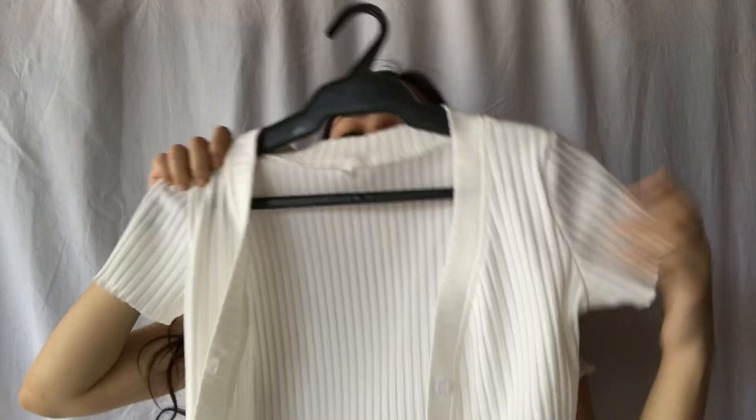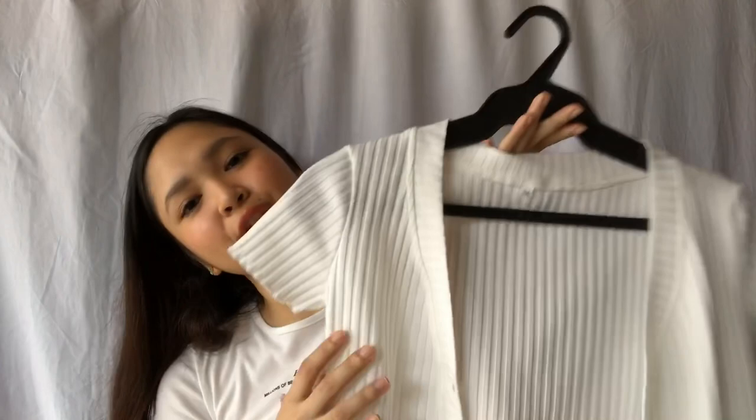The next one is a button v-neck for 230 pesos. This has been really, really famous in Shopee hauls. I got it in size medium but it's still a little tight in the boob area and shoulder area. I thought getting medium wouldn't make it too cropped, but it is — I should have gotten large. From the reviews, there's really not much size difference between their clothes, so if you get small, might as well get medium; if medium, get large. But super cute, super love — really good with high-waisted bottoms because it's really cropped.